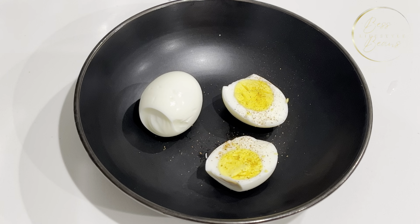Okay, Best Beans family, this is our hard-boiled eggs. This is something quick and easy to fix. If it's something that you're interested in, you can feel free to go ahead and give it a try.